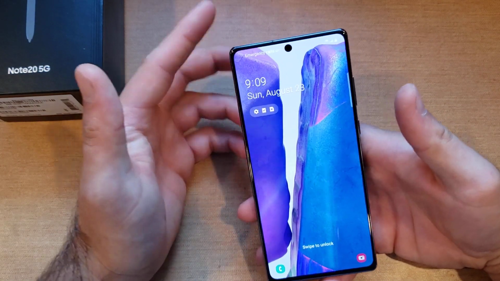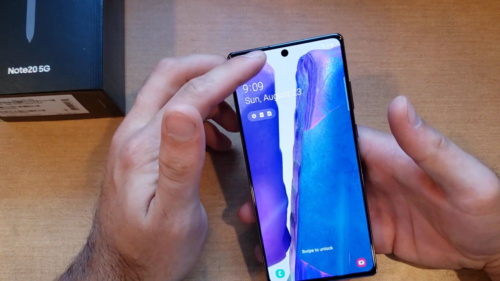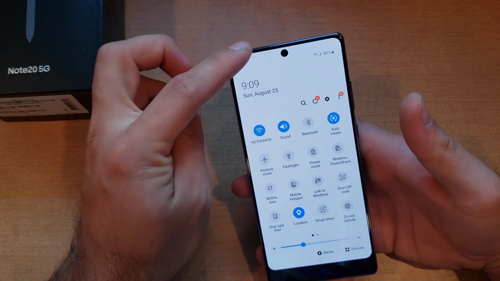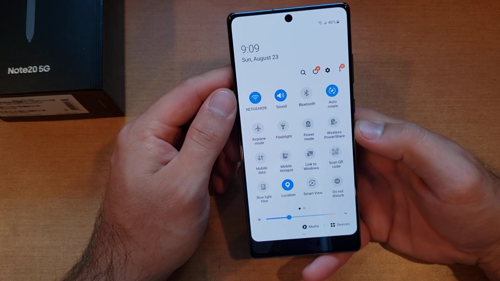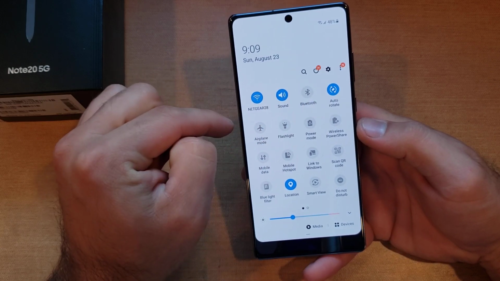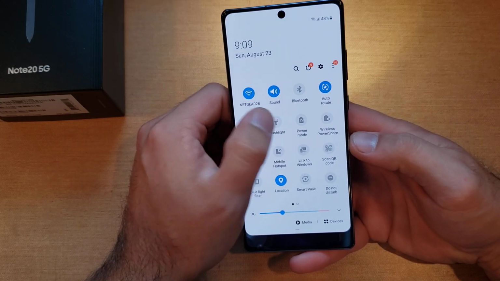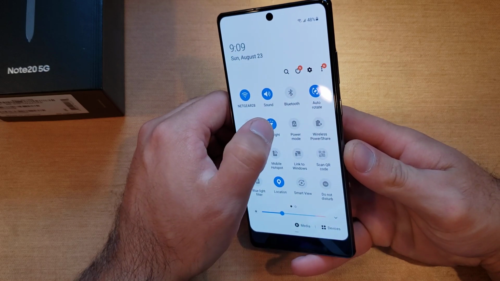So what we're going to want to do, if you're on your lock screen, if you're on your home screen, it doesn't matter. Go ahead and just pull down from the top. I start from off the phone and swipe all the way down. I get this little shortcut menu that pops up. And in the shortcut menu, you can go ahead and look around. And right here, we have the flashlight. So I have it here on this screen.